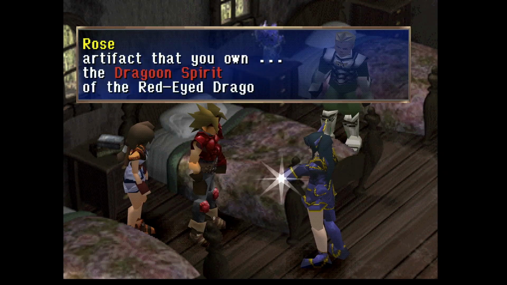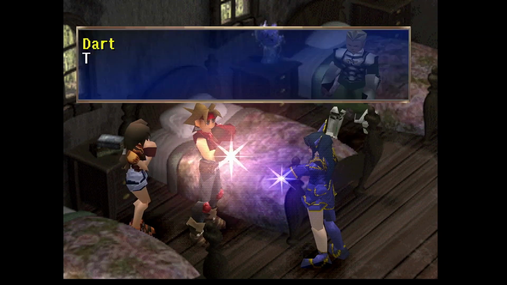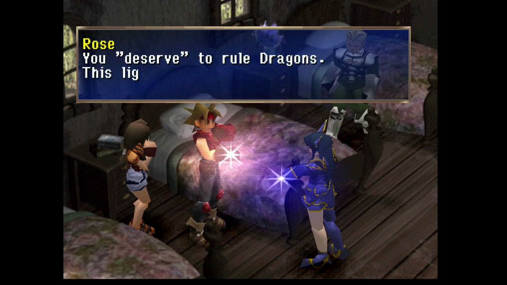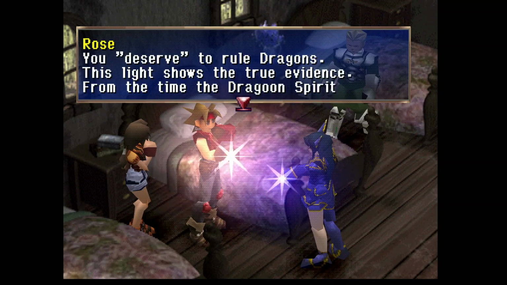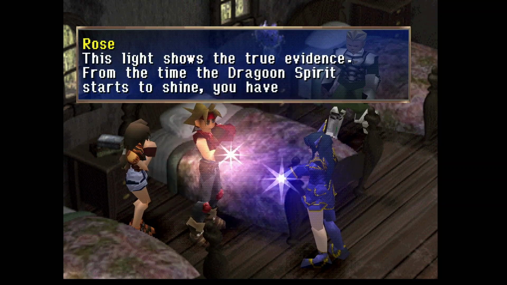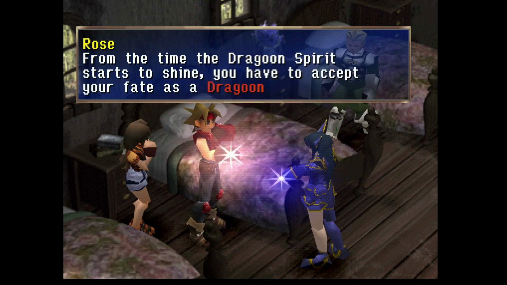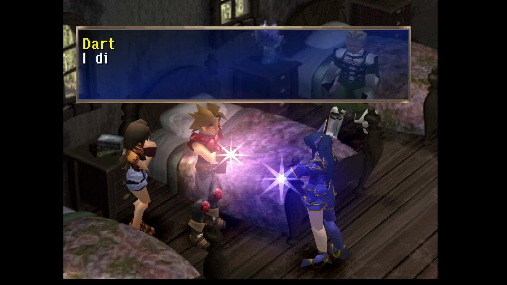Oh, it is Dragoon Spirit. I swear it's Dragon Spirit in some places and Dragoon Spirit in others. This translation is nothing if not inconsistent, though. So sorry, this episode is going quite long, but we really are not in a place where we can save. That's not true, because there's save states now.